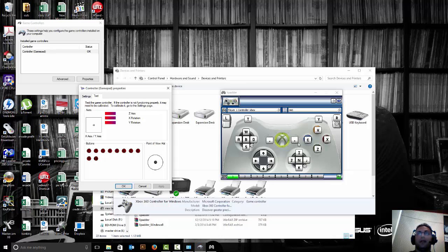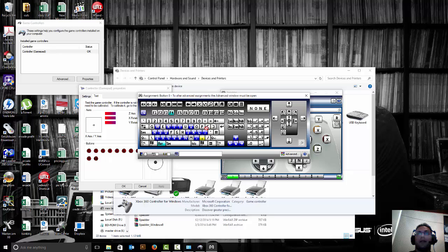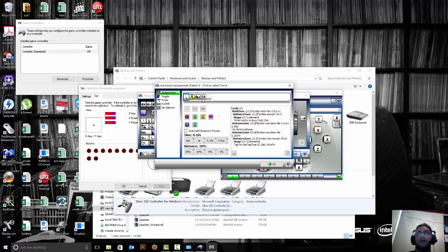So a couple of these buttons have alternative functions. For instance, the period. If we click on this, you see how there's a little no symbol there? That's because it has multiple functions. To find out what those other functions are, you click on advanced, and when you look up here, you'll see that there's a period, and then this little yellow thing right here, it's actually a release zone. So if I press and release this after 1.10 seconds, it'll send the Alt F command.